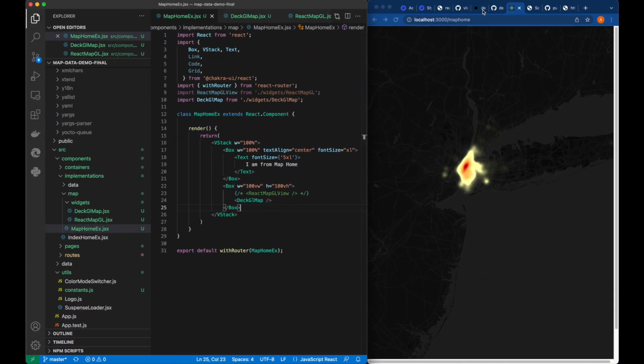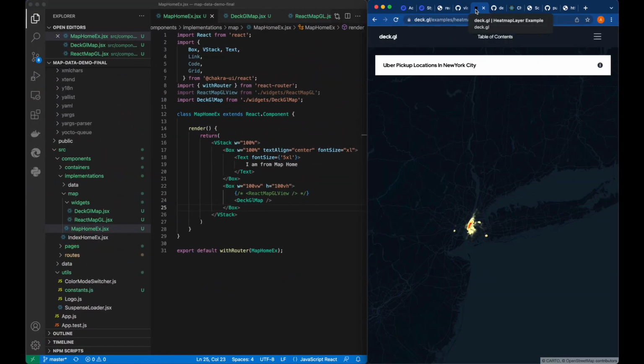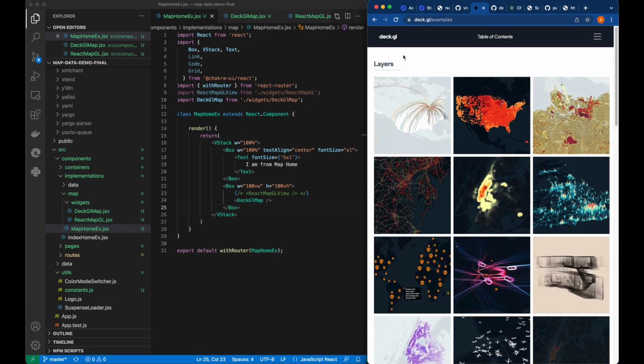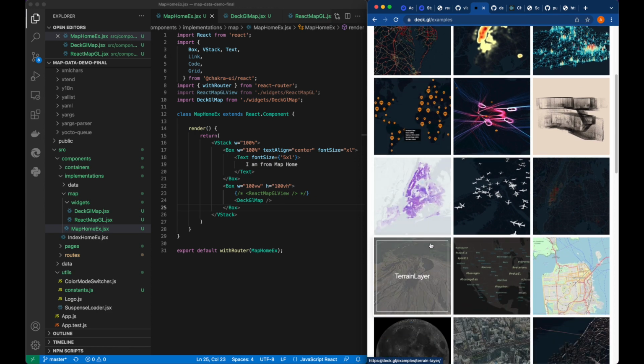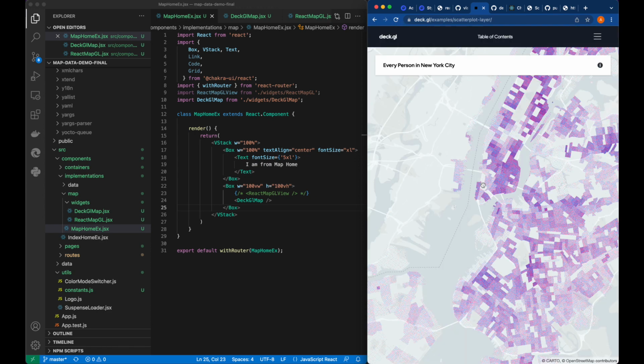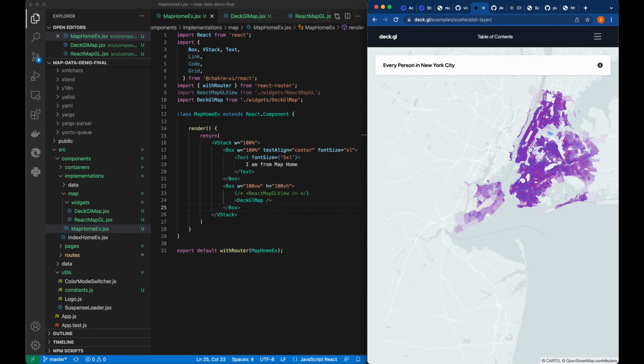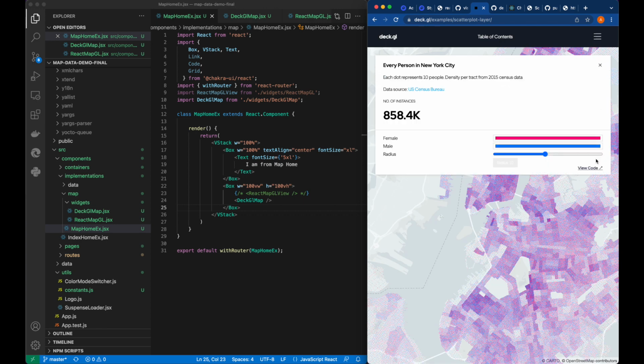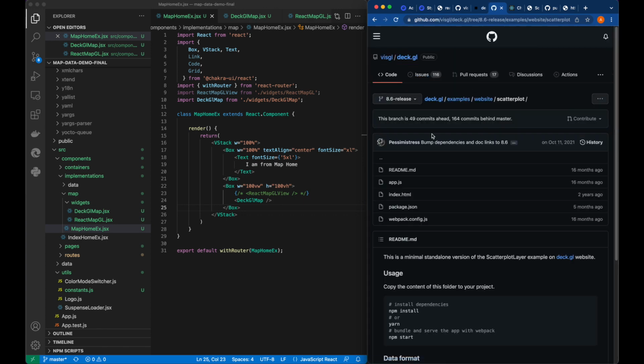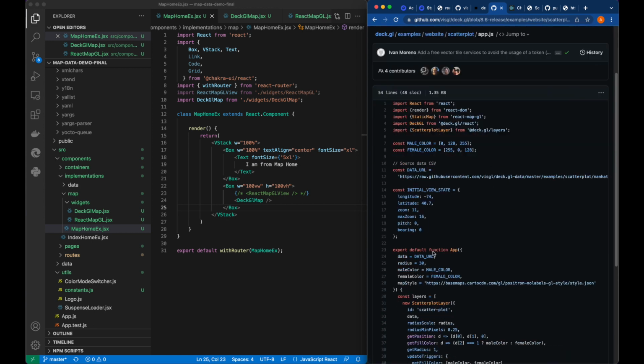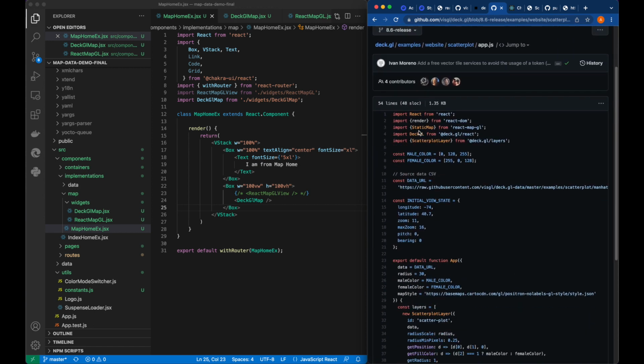Next, we can take a look and say, okay, we would like to implement another example. Look into examples, and here we have some examples which we could use, and let's try to use this scatterplot. That would be interesting to see how we could really look into it. So here is the code. As you can see here, StaticMap, DeckGL, same composition, the only difference is that we are adding here a scatterplot.